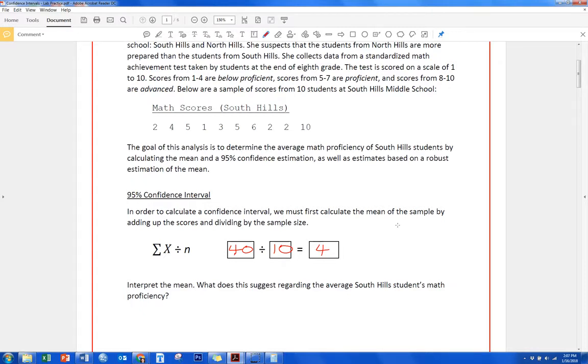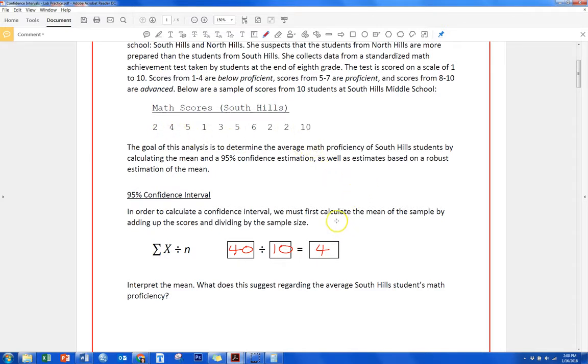But let's suppose that it was on a scale of 100 to 400. Maybe it's some kind of scaled score, so 100 to 400, and we got a mean of 4. Well, if we know the lowest possible score is 100, there's some kind of problem with our calculation. We've done something wrong, or there's an error somewhere. But in this case, this does make sense. 4 falls between 1 and 10. We take a look at the values here, kind of makes sense. We've got a kind of a wide range here.